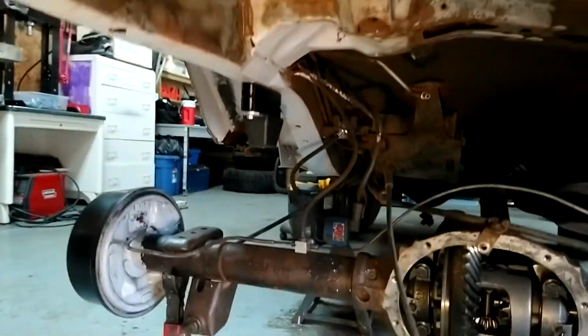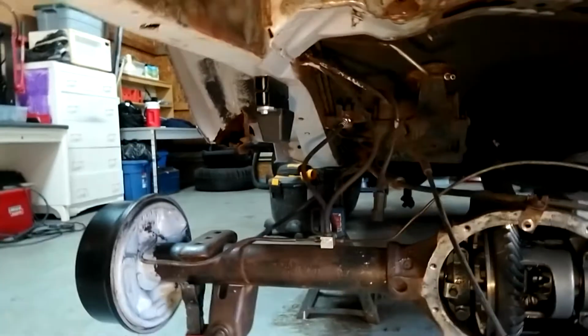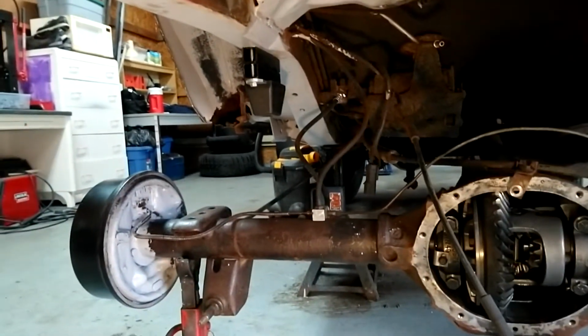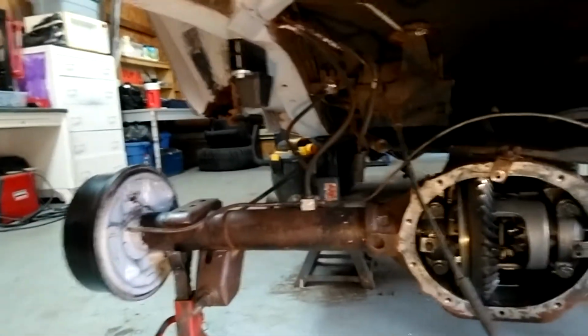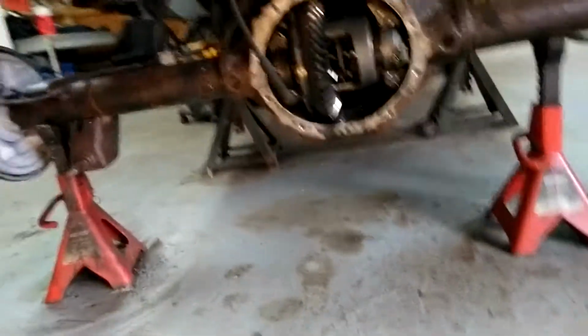The bracket up top, you can kind of see where it's shiny, where it goes in, was all bent. The guy before, what he did is he bent that out to remove the original one and just yanked on the hard line and put a zip tie. Yeah. What else did I do?